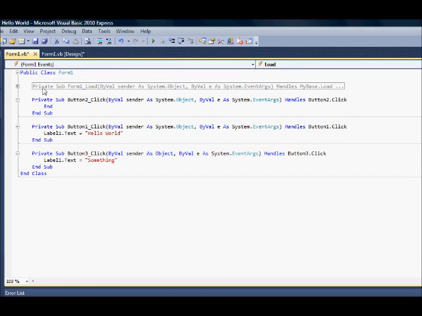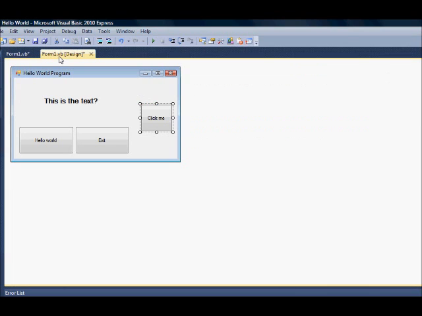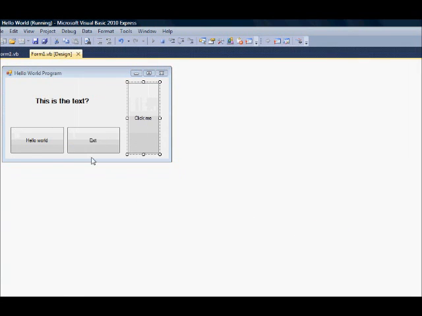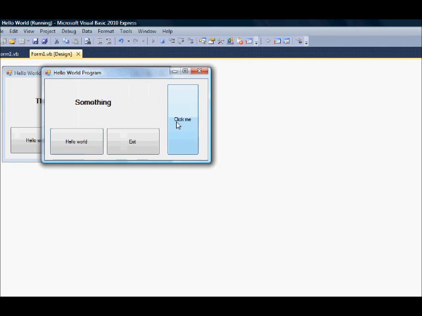And then I'm going to minimize that since we really don't need that. Alright, so let's go to it. Make this big and cool. I really don't know about cool, but still. Okay, play it. So you got hello world and something. And it can switch back and forth.